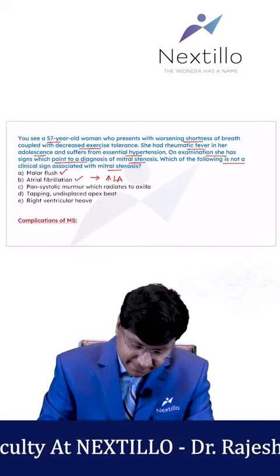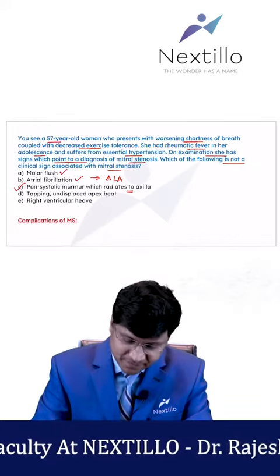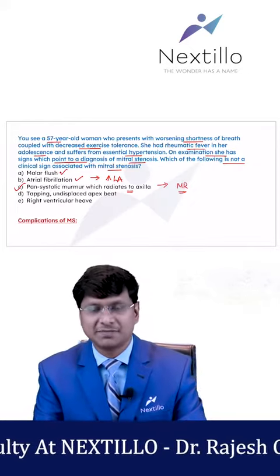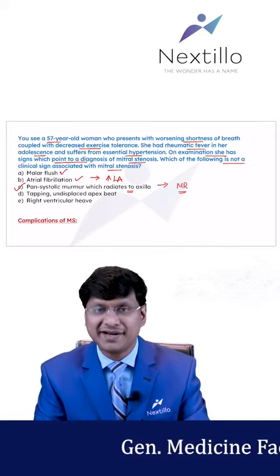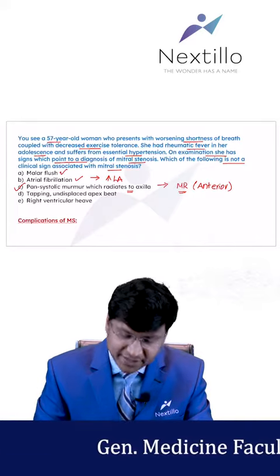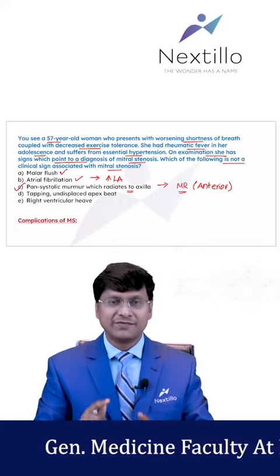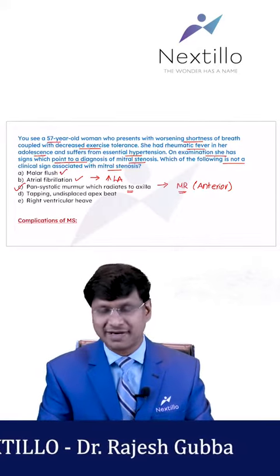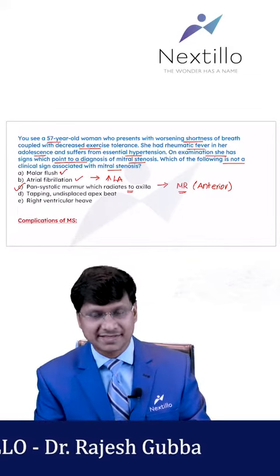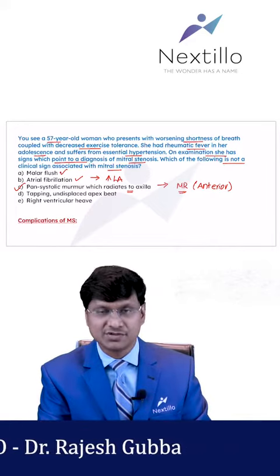Okay, and a pansystolic murmur which radiates to the axilla is not a feature of mitral stenosis. This is a feature of mitral regurgitation. The mitral regurgitation murmur is best heard at the apex, and it will radiate to the axilla. The particular leaflet which prolapses in order for the murmur to radiate to the axilla is the anterior mitral leaflet. So if anterior mitral leaflet prolapse causes the mitral regurgitation, the murmur will radiate to the axilla. And if a posterior mitral leaflet abnormality is causing the mitral regurgitation, the murmur will radiate to the base of the heart.